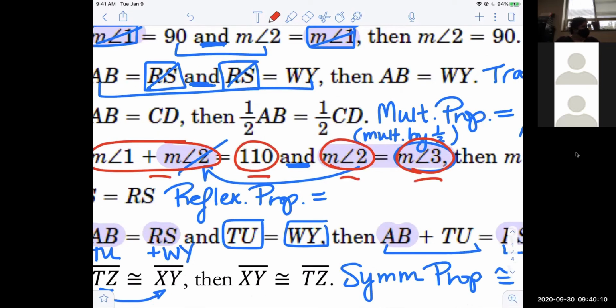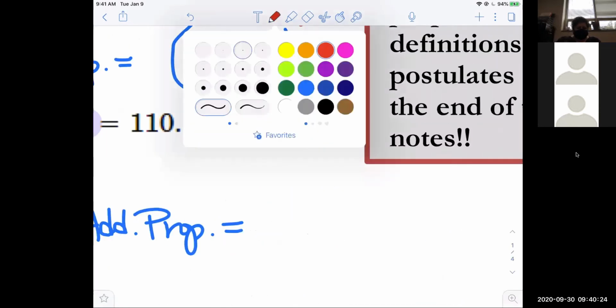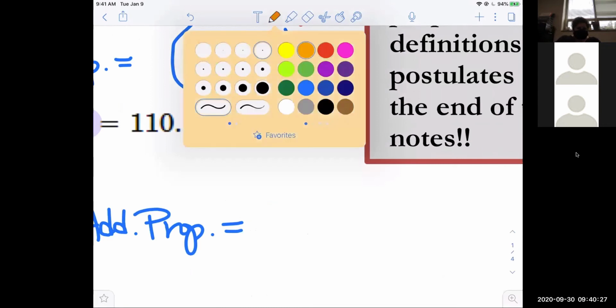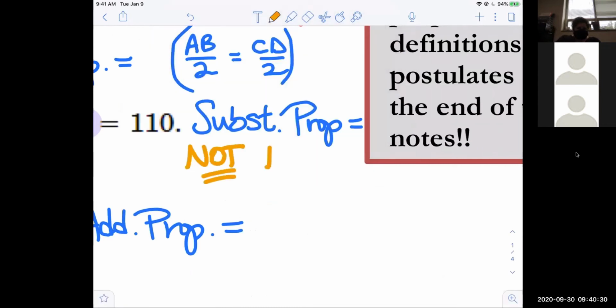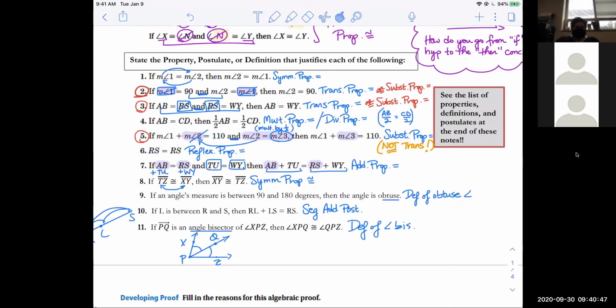Can that be transitive? No. Okay, for transitive, you have to have a whole entire side that matches in the 2 equations. You have to be able to wipe out a whole side of the first one and a whole side of the second one. Okay, this one is substitution. However, it is not transitive. And again, the idea is substitution is more specific. So sometimes substitution is only substitution. Okay, that one is just substitution, not transitive. Do we have any others down there? No. Okay, and if it had congruence, then it would only be transitive for congruence.